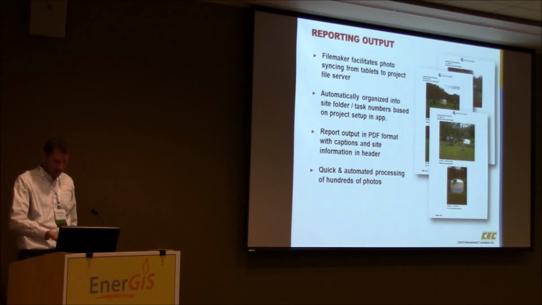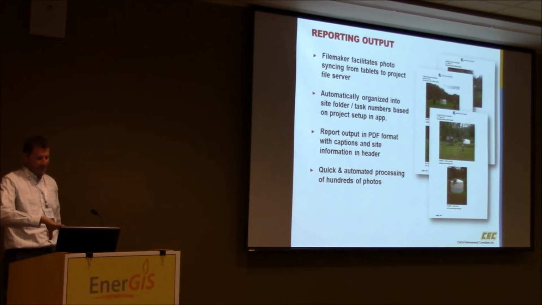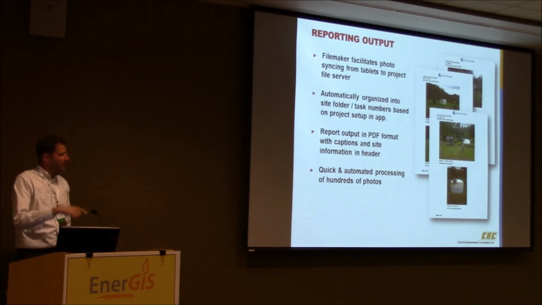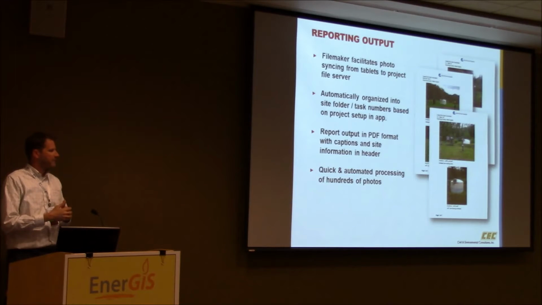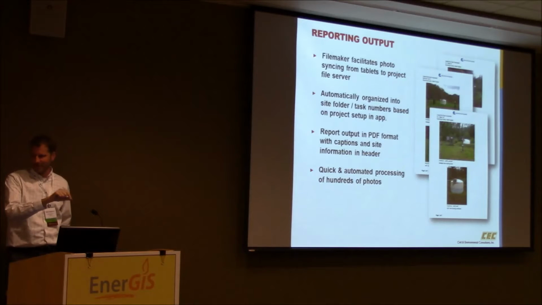We had these photo sheets created automatically from the FileMaker server. Like I said, they're synced to our project folder, which we're sitting in Pittsburgh, but also placed on these photo sheets. They're organized. The captions were added, the headings were added based on all the data that was collected. The neat thing too on the app, you can take several photos, and there's a little checkbox in there that said you can include on the report or not.